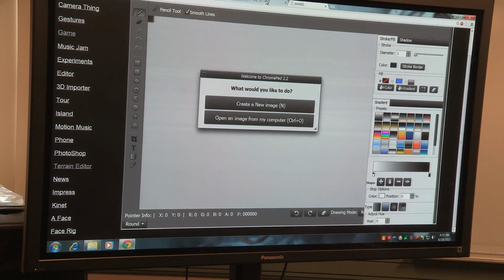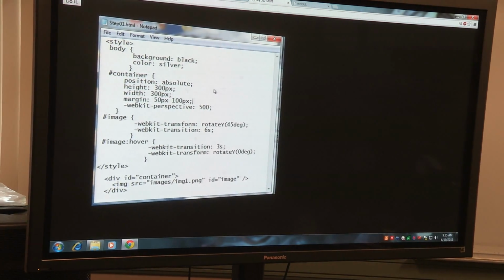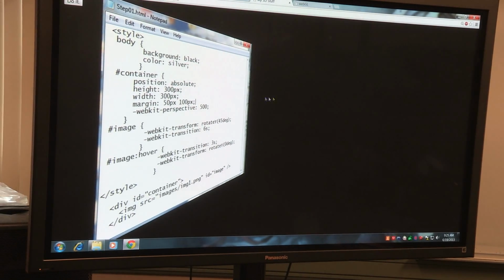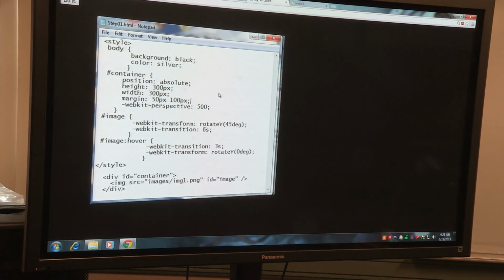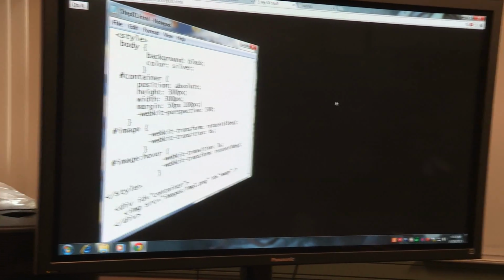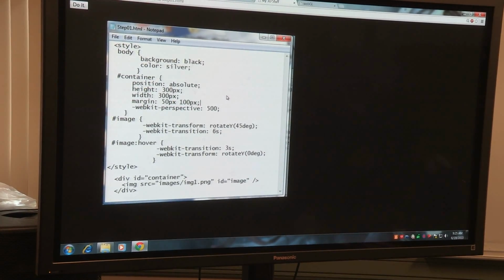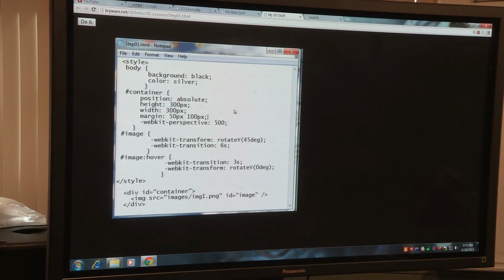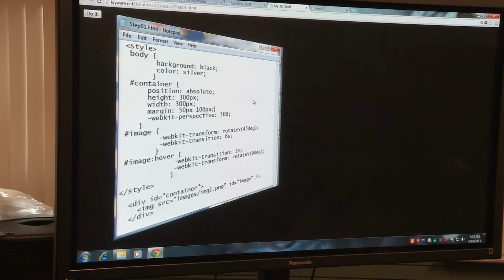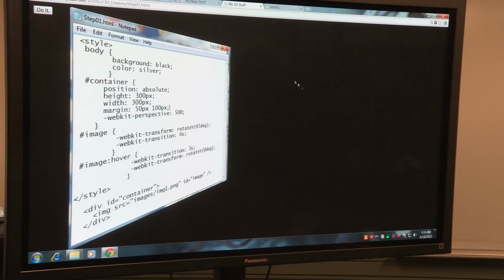What I'd like to start out with is something rather simple, and we're going to be learning how to do something like this. As I move the mouse over this, notice it twists and it faces me. Move the mouse away, and it twists back. The code to do this is right on the front of it. That's the only code that was necessary to make this happen, and we'll see how to do that. So I've done a 2D image, and I've made it into a 3D environment.